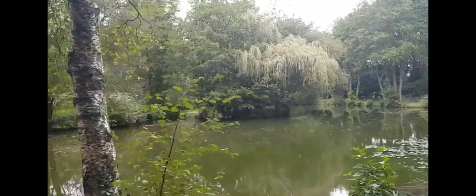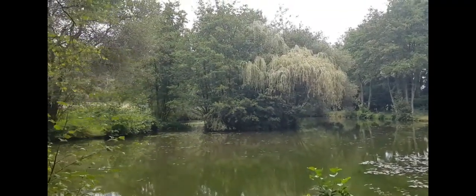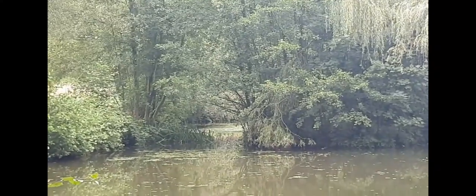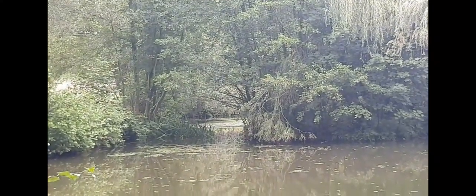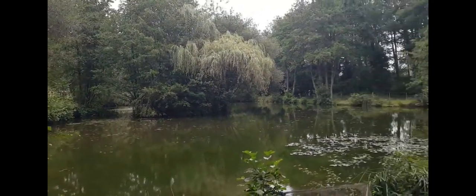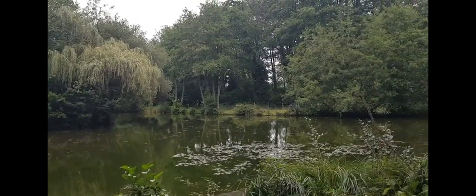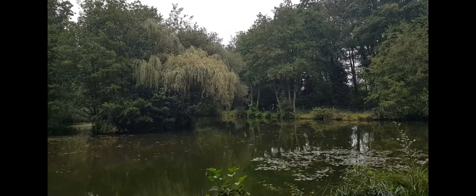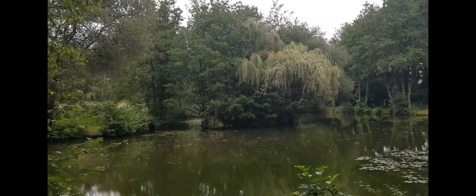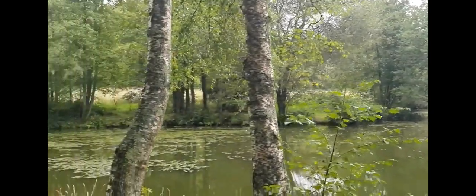It's going to be a pretty grey day with a little bit of rain in the air, so I don't know if I'll see them at the top. Obviously they could be quite happily all over the back there in that back bay. But I had a wander around earlier on when I arrived, and to be perfectly honest with you, I saw one fish roll, which is off the side of that island. So we'll just have to see how it progresses and how we get on.